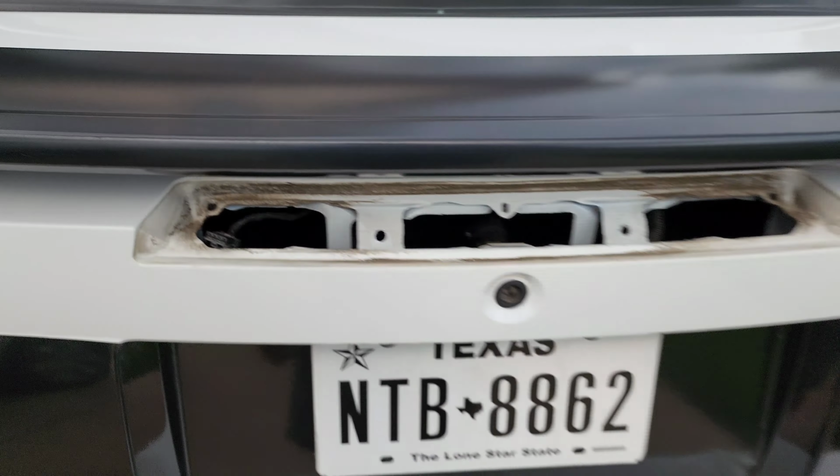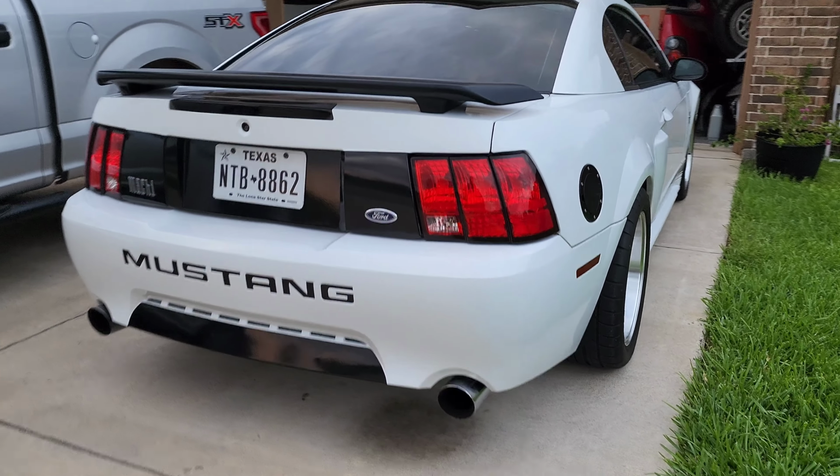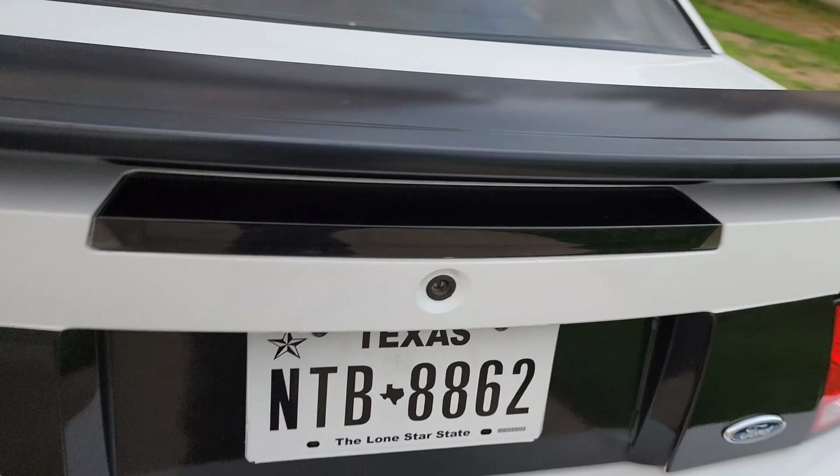Give it a quick wipe down. I already tested the new LED third brake light. Everything works. Let's get it snapped in. Alright, so there she goes. I think it looks really good. Really stealth. Goes with the color scheme. I like it. On to the front lights.